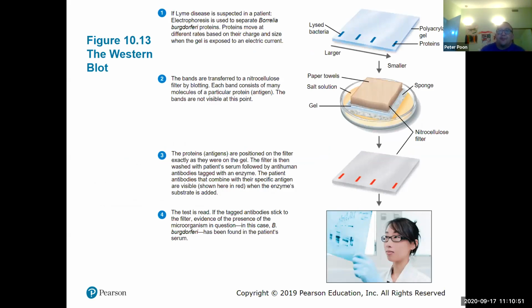Western blots. The way you do a Western blot, I hated doing Western blots, is you take your bacteria, you denature the bacteria, so now you have all the proteins in the bacteria. And your little blob, you blot it onto a gel, and so now you have the proteins in the gel. You run the gel using electricity. So the more positive proteins will be pulled down. So now you have a gel based on charge, and now you have very charged particles here, non-charged particles here. And you can look at the different proteins that you have. And the different proteins that you have will tell you the type of bacteria that you have.